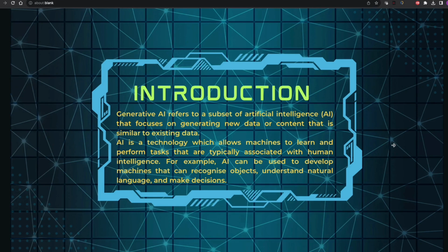If you look at the difference between generative AI and AI, there is a difference in the keyword. The first one points to generating new data or content, and the second one is mostly related to human intelligence. That means our expectation is that when this AI is fully mature, the system should behave like a human. For example, it can play with you, and it can identify any image.